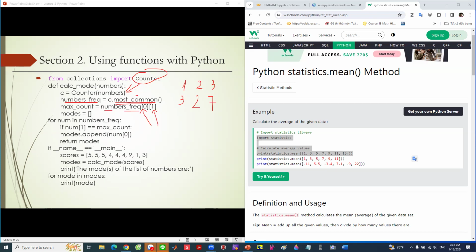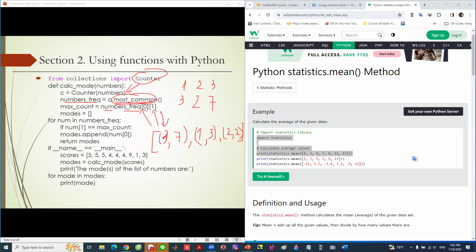Because most_common will return the output, will return the dataset like this, with the numbers appearing and their frequencies iterated. For example, here number 3 is 7, the first one. The array is like this. Number 1 is 3, number 2 is appearing 2, and here is 2. Like this. Okay.